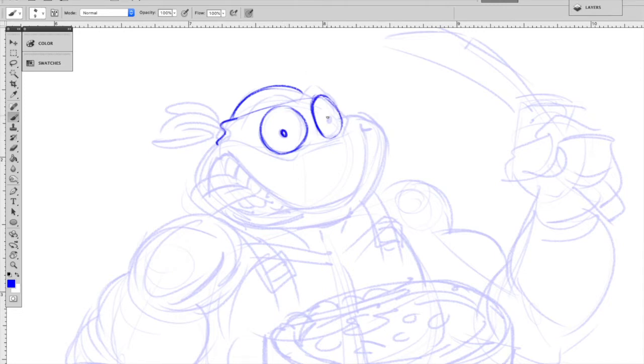So drawing the form of the bandana, then roughing in the eyes. And if I was going full bore cartoony, I could do the eyes a lot crazier, but like I said, my work's a little stiff. This guy's going to be a little bit in between cartoony and what the toy looks like. And I'm just cleaning it up here.